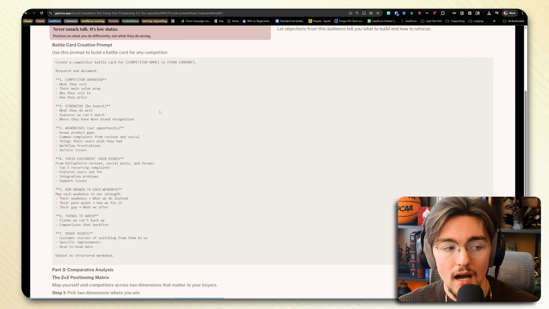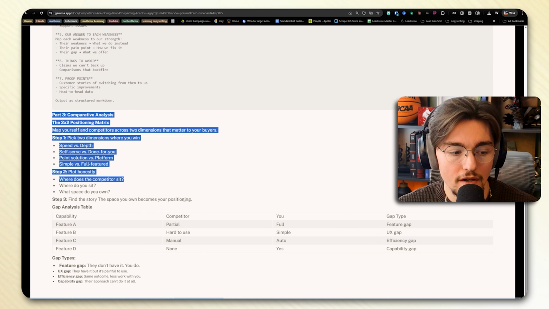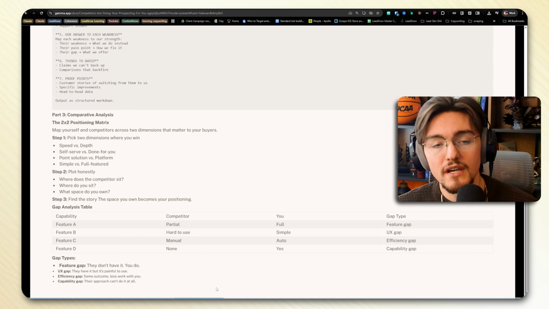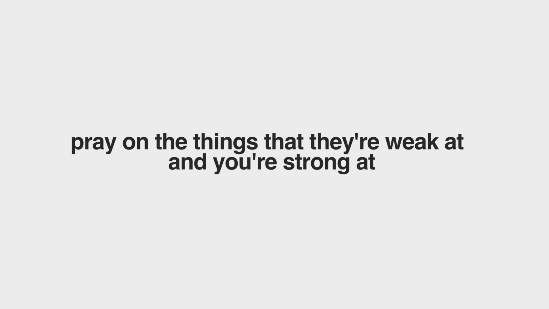And by the way, you can screenshot this to create your competitor battle cards and figure out how to actually target your competitors. But again, there will be a resource below covering all of this. Now, when you go about targeting competitor customers or potential competitor customers, you need to use that advantage for yourself. You need to draw a line in the sand between what your competitor does and what you do. And then you need to prey on those things that they're weak at that you're strong at. From there, you don't want to mention the things that they're weak at. And I'll give you an example.